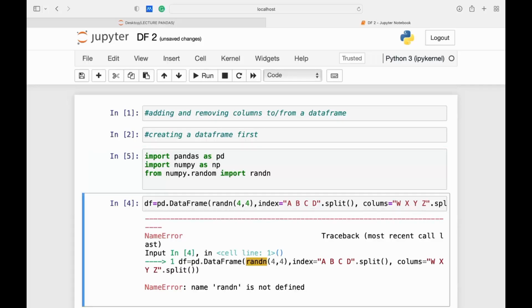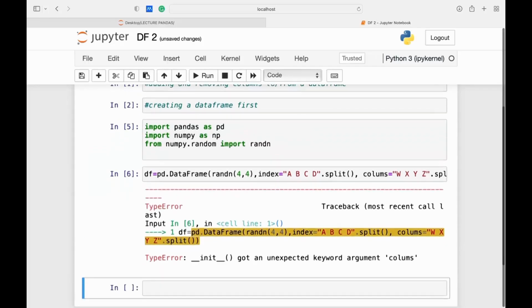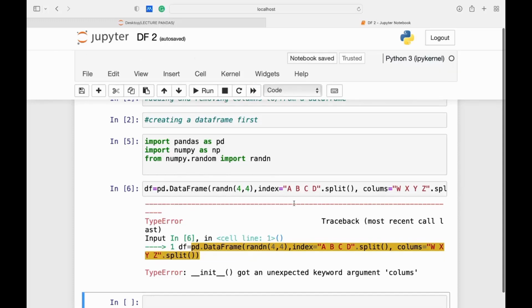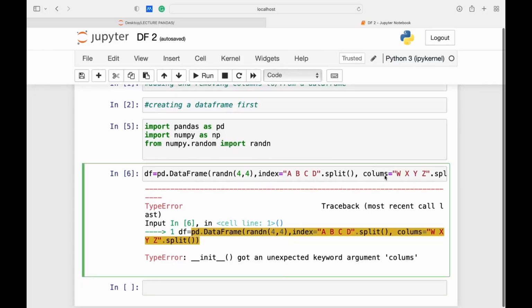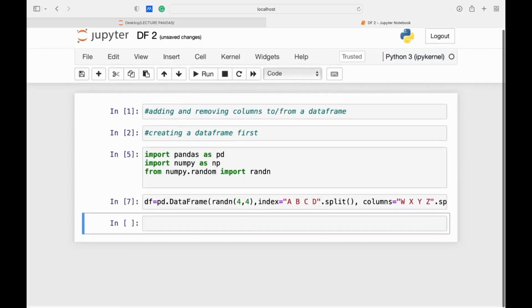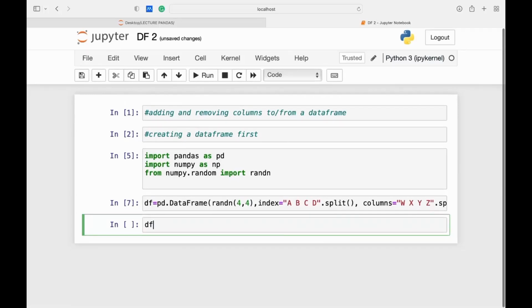Or you can use numpy.random.randn instead of only randn. So it will also work. Now it's giving an error because the word columns is not spelled correctly. So let me just change it. Yeah, now I have created a data frame successfully.